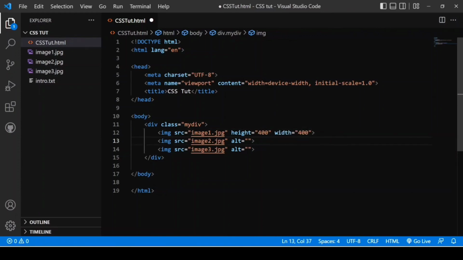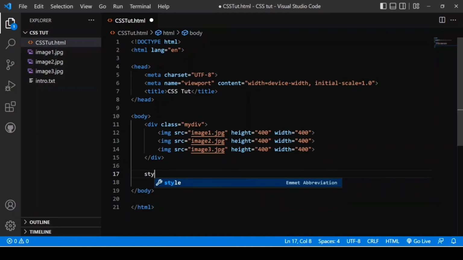Okay. Then I just copy this and paste it here and here. And after that, we provide a style tag.